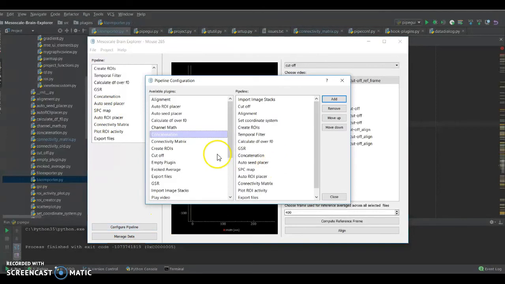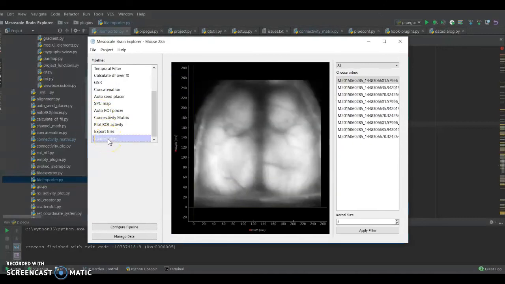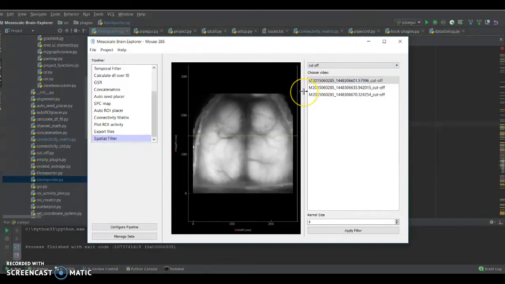So as I was saying, I'll quickly show you the spatial filter. We'll add this to the end just to showcase it. So the spatial filter plugin allows you to, let's take the cutoff data, pick the size of a mean kernel, and then the image stacks are convolved with it, right? So a mean filter kernel convolved with it, and then that can be used to spatially filter every single frame in the image stacks that you select.